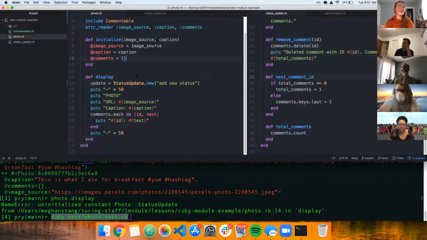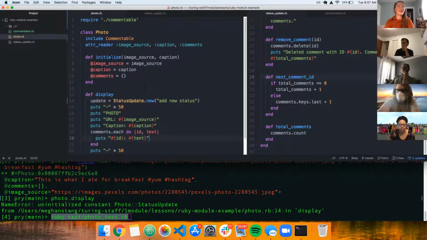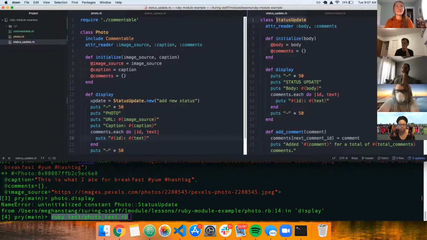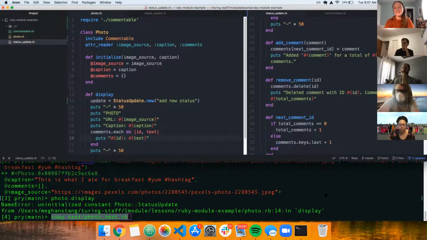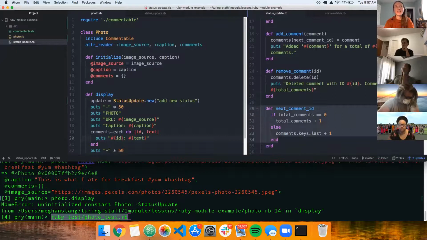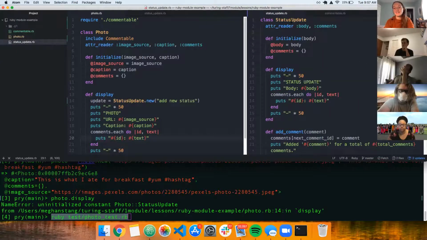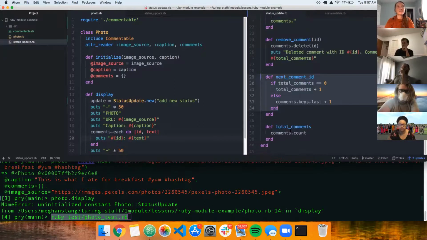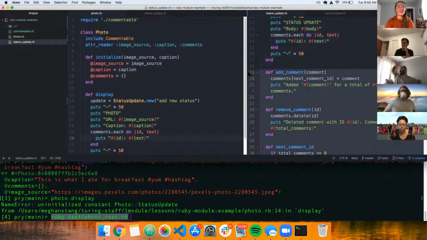So let's say you didn't have those methods in the photo class and you're like, well, I have them over here in the status update class. What you would need in your photo class though is a status update object in order to even access this behavior. And even at that, this behavior would only be allowed to happen on status update objects. So we're saying that the behavior produced by these four methods is behavior that we want to be able to access on a photo object, as well as a status update object.